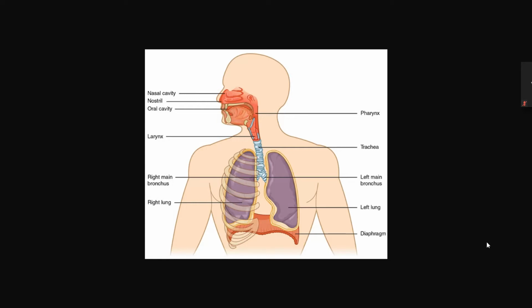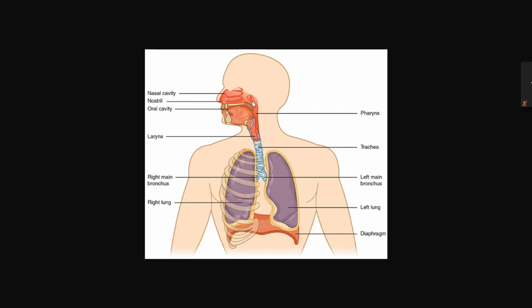Now this picture here is showing us the anatomy of the respiratory system. So where does the respiratory system start, right? Well, it starts over here in the nose or in the mouth. So the nose is a better way to breathe because when the air comes in through the nose, it actually humidifies and warms the air. So it makes the air a little bit warmer, so it's not so cold, and it adds a little bit of moisture to the air. You can also breathe through your mouth as well, but the nose is the main place that human beings breathe, right? Because we want to warm the air and humidify it.